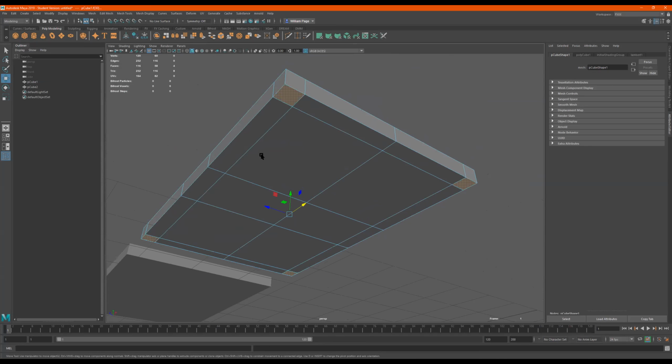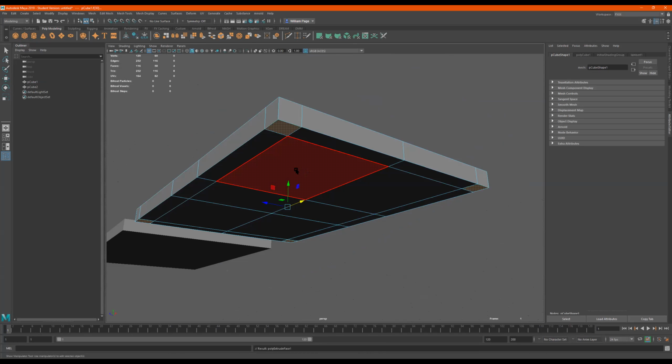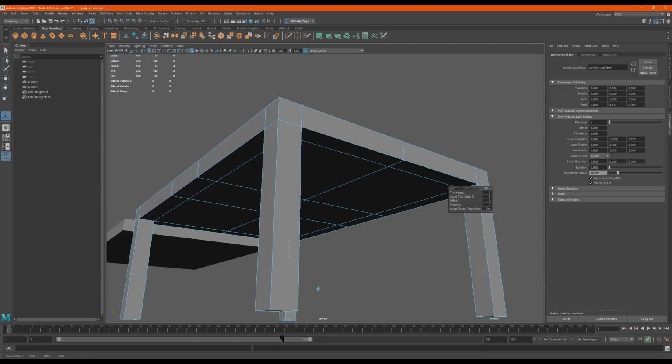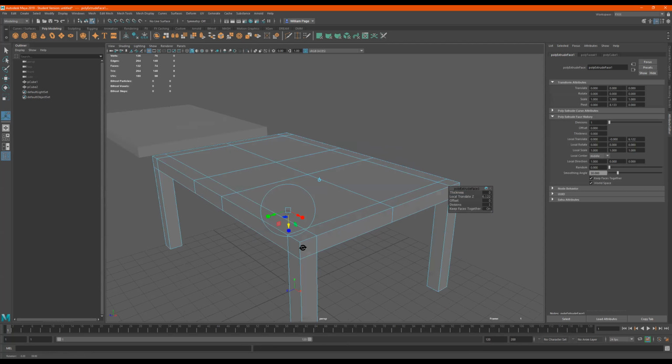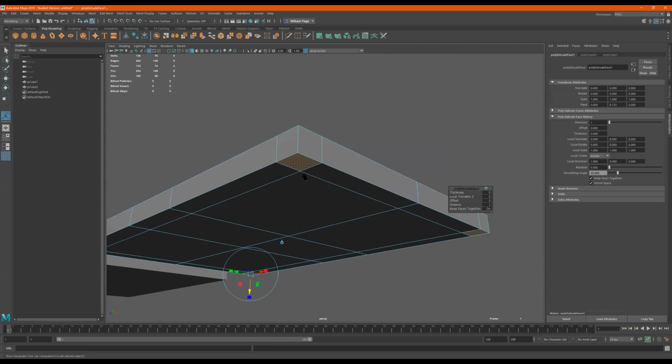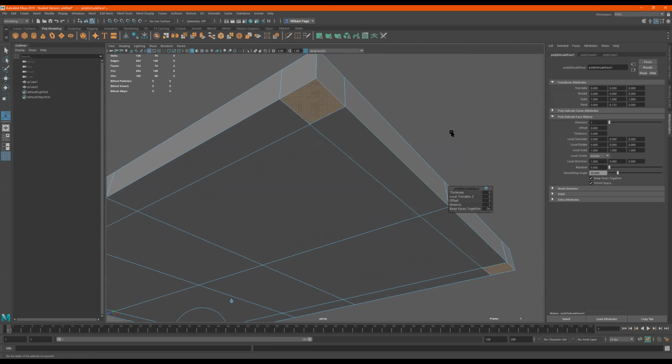So let's say I want to extrude these faces. I could do Control E and then just drag them down. Or if I want a little bit of style, I could go to offset, bring it in a little bit, and then I can press G to repeat the tool again.